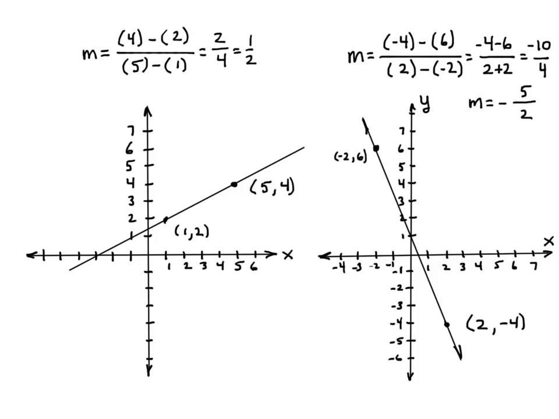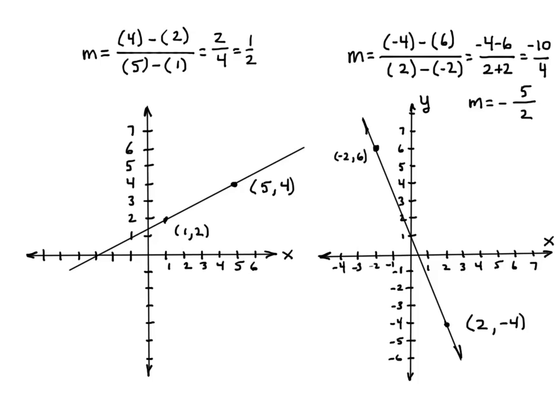Now, if you have a whole number, if this instead turns out to be, let's say, something like -2 over 1, feel free to state the slope as an integer. You don't have to put it as a ratio. Of course, any integer can be expressed as a ratio by just putting it over 1.